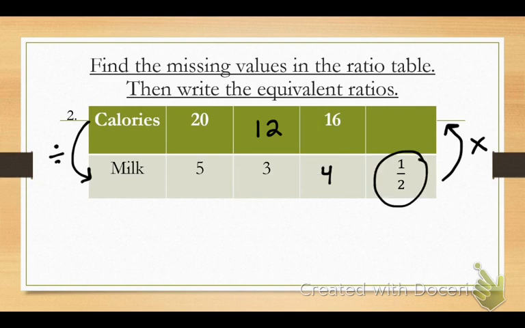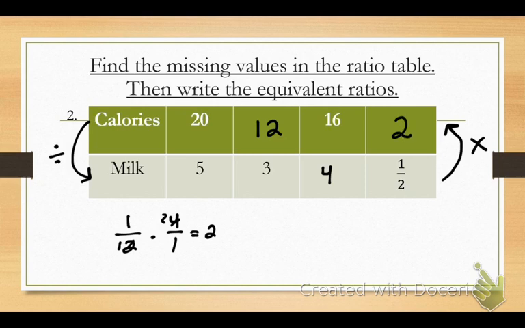Next up, the hardest one we have today is this one down here. I've started with a half a cup of milk, and I'm trying to figure out how many calories. What sign do I need to use to get up there? I've got to multiply. So I'm multiplying a half times the value of my ratio. What would that be? 2. So a half a cup of milk would only be 2 calories. Okay, how many of you were able to get that entire chart correct?